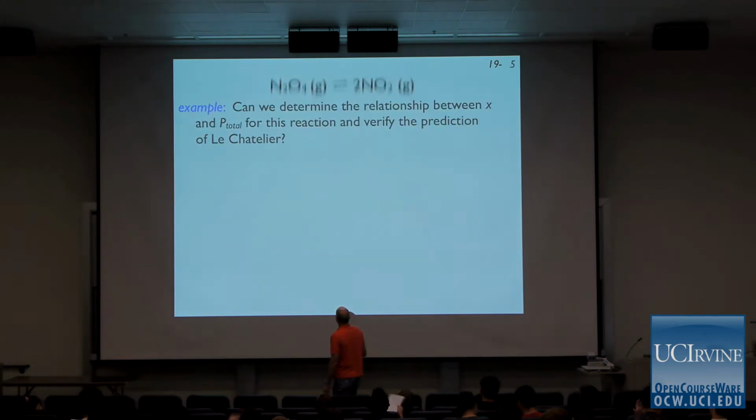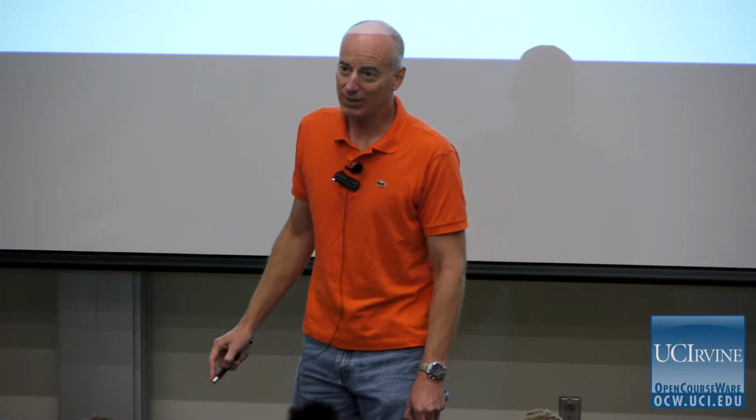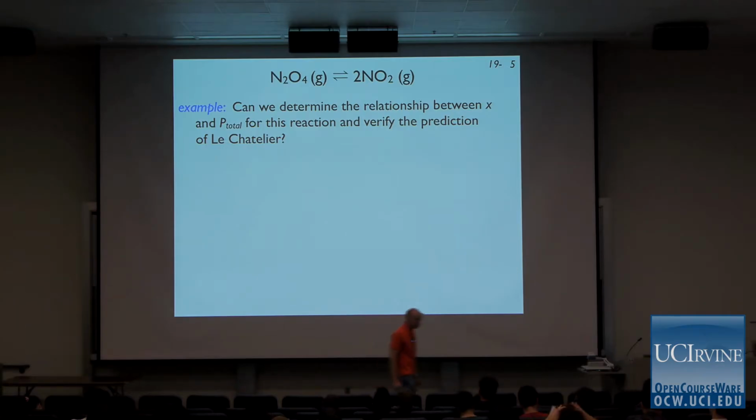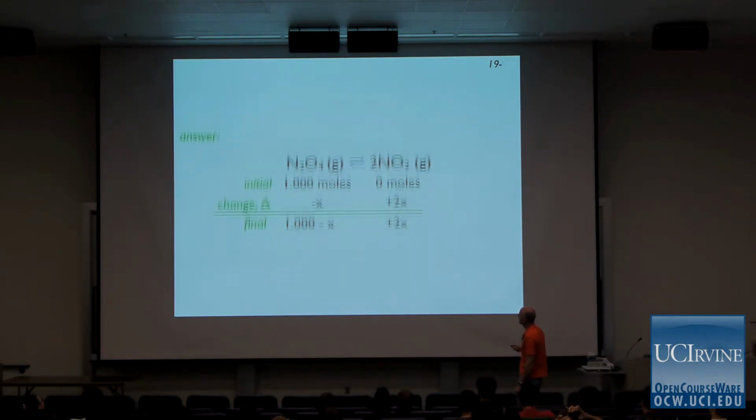So I went through and showed that we can make that quantitative. We can make a quantitative prediction about the total pressure. I guess I got carried away. You don't necessarily have to be able to do this, but here's the reaction that we wrote down on Monday. We can go through and calculate the position of equilibrium.